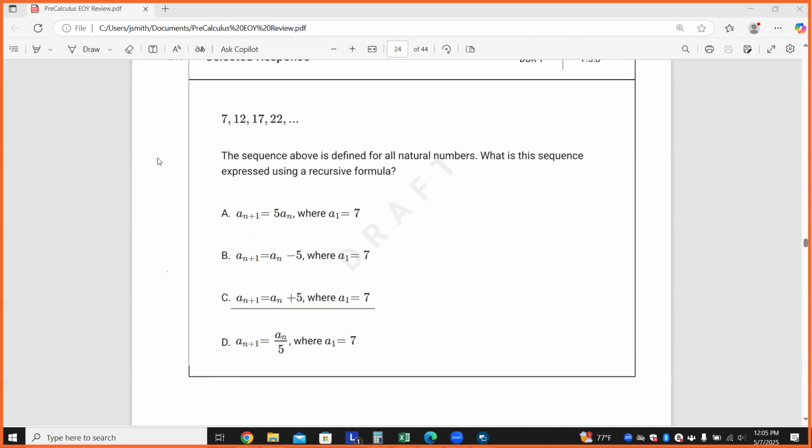I just try to see if it works out for the next term. So for instance, if the pattern was like 2, 4, 8, right? And I had answer choices over here as a sub n plus 1 equals 2 a sub n. And I also had a sub n plus 1 equals 2 plus a sub n, given that a sub 1 is equal to 2. 2 times 2 is 4, and so is 2 plus 2. Both of these would have worked. So then you want to try the next one. So then I would plug in 4, and I see that 2 times 4 does give me 8 versus 2 plus 4 would have given me 6. So then I would say that one's wrong. So just watch out for things like that.